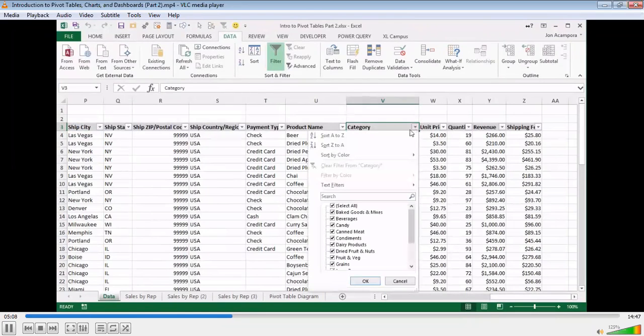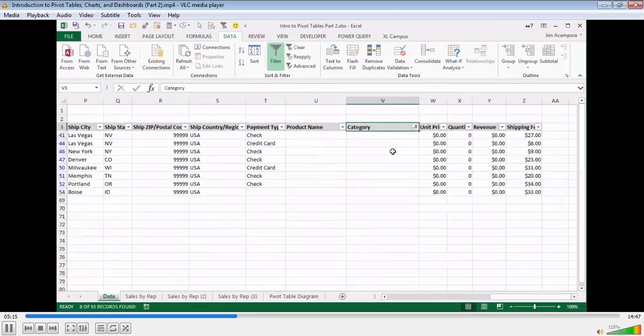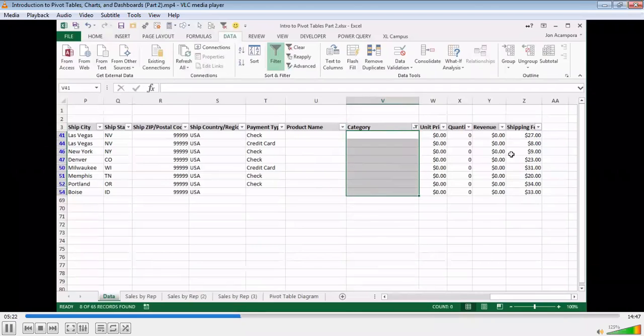So I'm going to filter the category field here for blanks. I'm just going to go down to the bottom, filter for blanks, and that's basically showing us these 8 blank rows that we're seeing in the pivot table, and we can see there's no product name here. There are some shipping fees, so this might be some kind of shipping fee, and we'd obviously want to ask our billing department about that, but for now I'll just put shipping fee in the category so we at least know what it is.